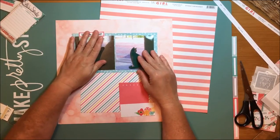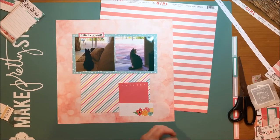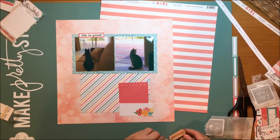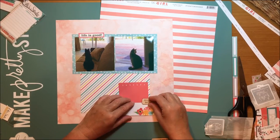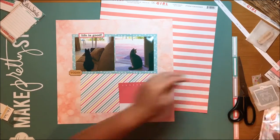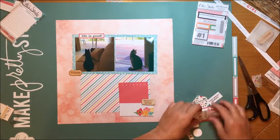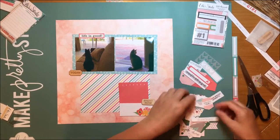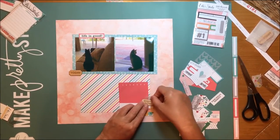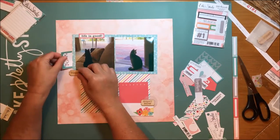Now, what I'm doing right now is I like that little floral journaling card from Elle Studio. It's from Serendipity Tiny Tags. I was thinking about cutting out those flowers, but as I'm looking at this cluster, and I just added that wood veneer there, I think I'm going to use the whole tag. Which is pretty cool. Sometimes you have happy accidents like that.